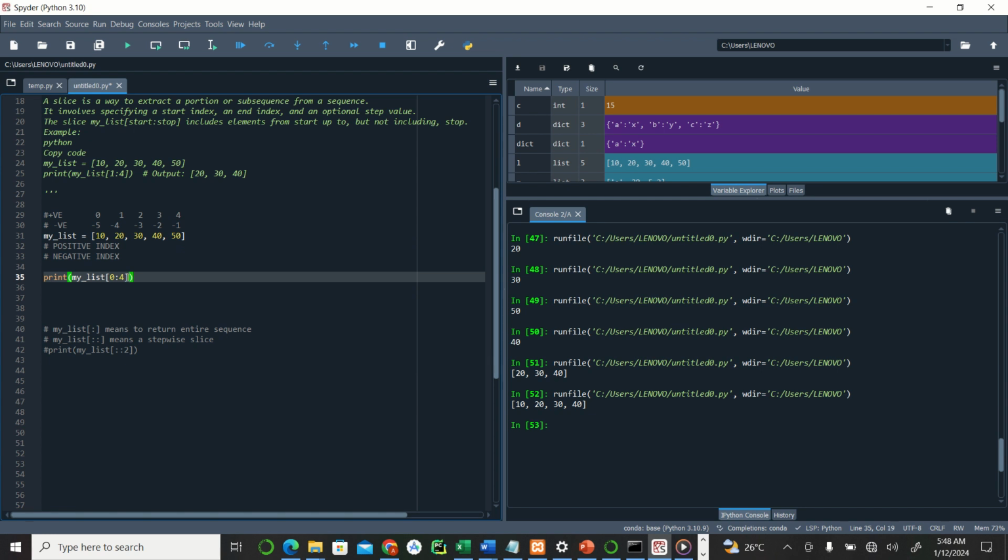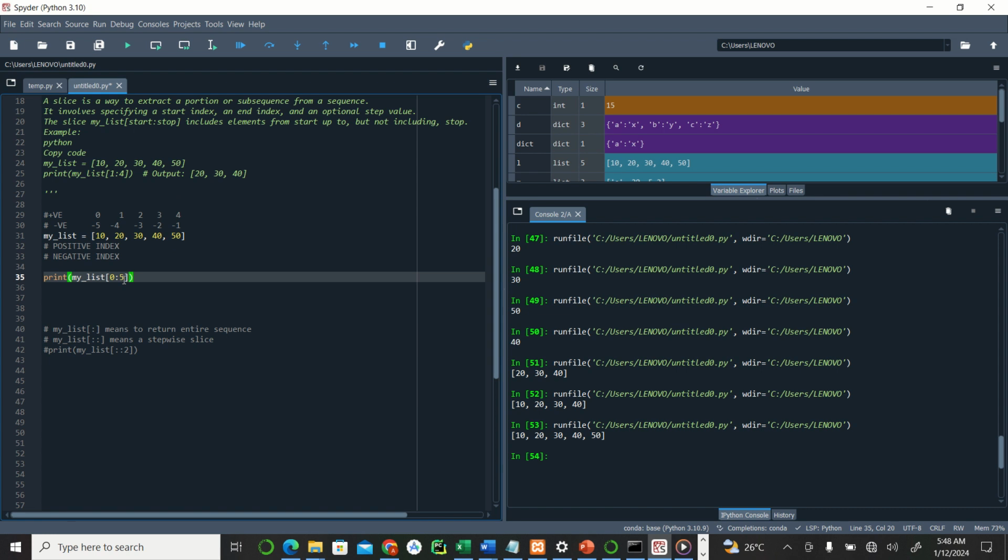So how do I fetch the number 50? I can fetch that if I use number 5 here, because Python will always omit the last index if you are doing a slice.